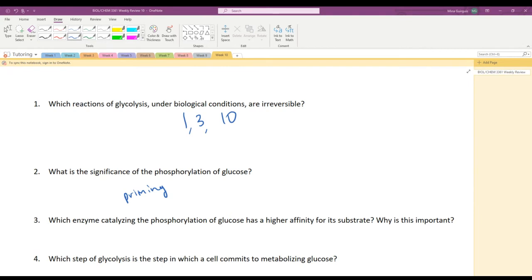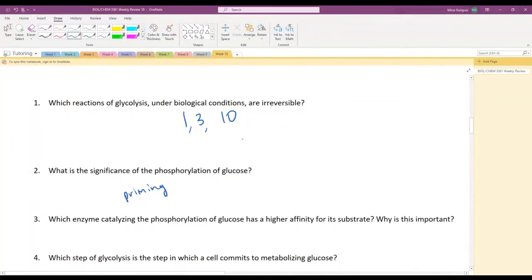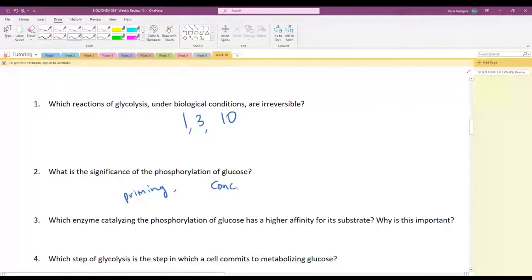So right now it's in the cytoplasm of our cell, assuming we're in an animal cell. It's now stuck in the cytoplasm. How does that help us? Now the rest of glycolysis is a lot more likely to happen because you're not having a ton of glucose going between the extracellular fluid and the cytoplasm. That rapid phosphorylation keeps that glucose concentration low and pushes more into the cytoplasm from the extracellular fluid. So the main reason is priming. Second reason is concentration in cytoplasm.